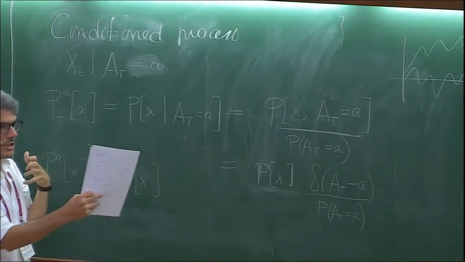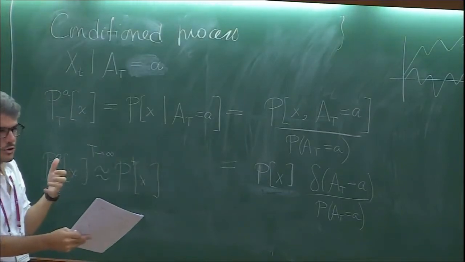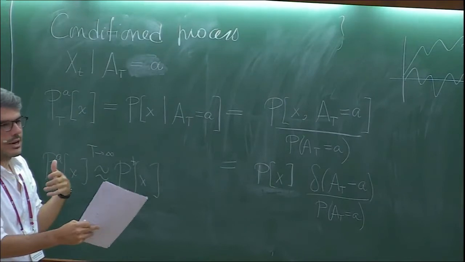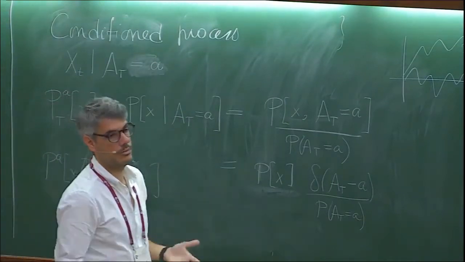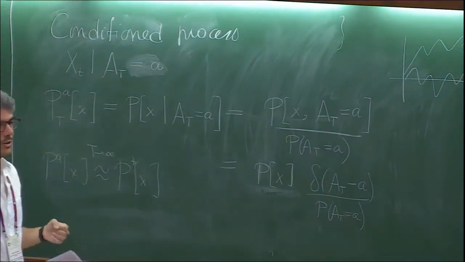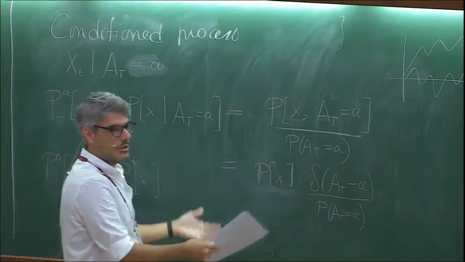If I change time and I change the value, somehow all the paths have to change, so that looks non-Markovian. But there are some observables that lead to a Markovian process. In general, it's very difficult to think about what this process looks like.